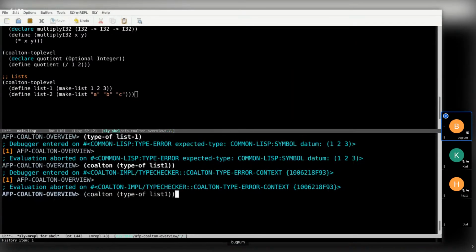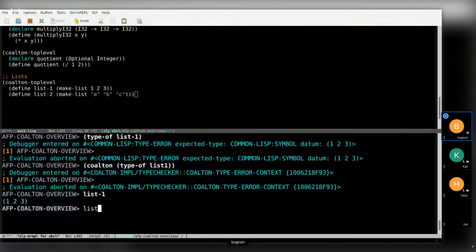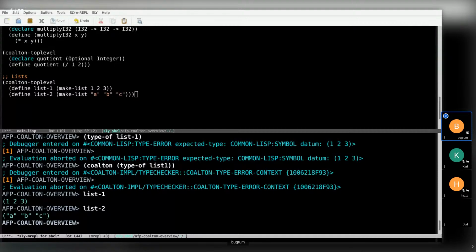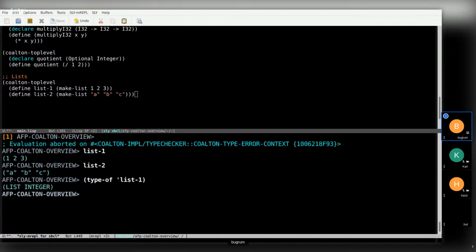It's not allowing me to, that is really weird. Hmm. So list 1 does not exist. Oh, wait, list 2, type of list 1. There we go. I keep forgetting that I have to provide the symbol, otherwise it's going to bind it.